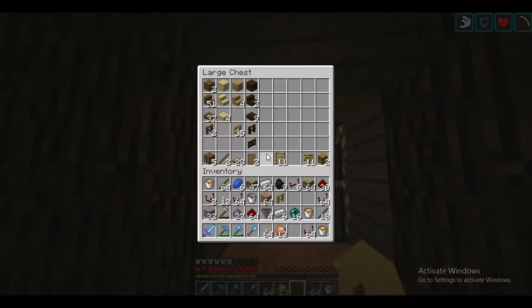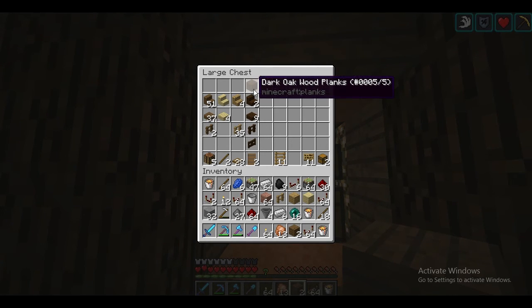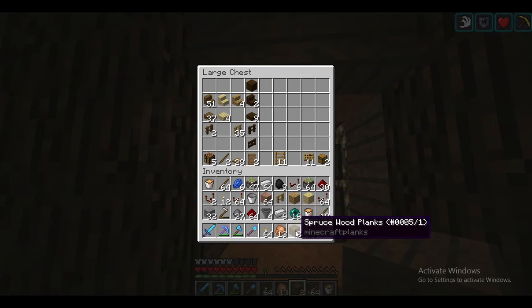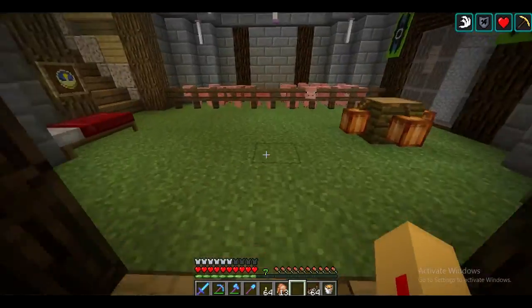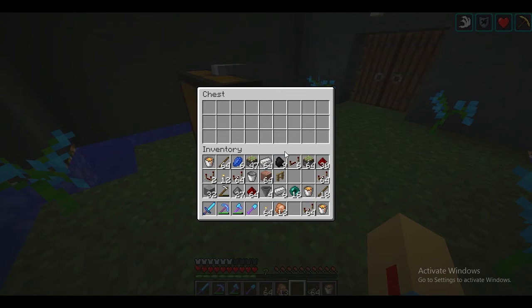So where is... I'm sure he won't mind if we take a couple of planks. Then again, he doesn't have enough. 1, 2, 3, 4, 5. Dang it. Yeah, he doesn't have enough. So yeah, we'll do it without. We'll probably just tell him if he finds it.